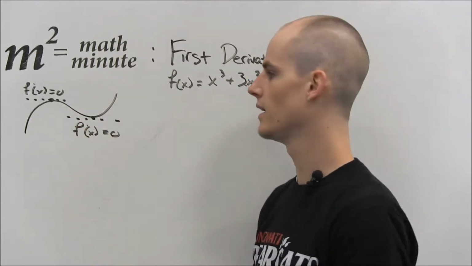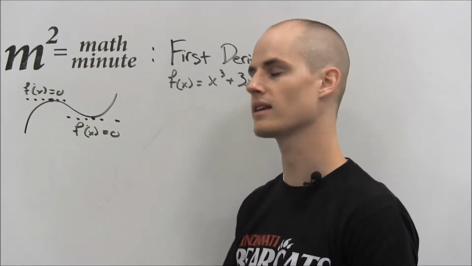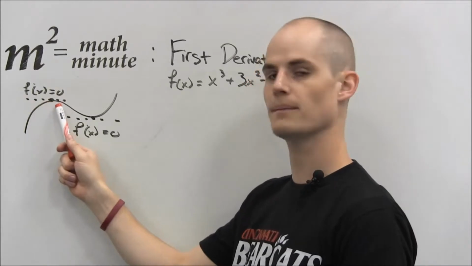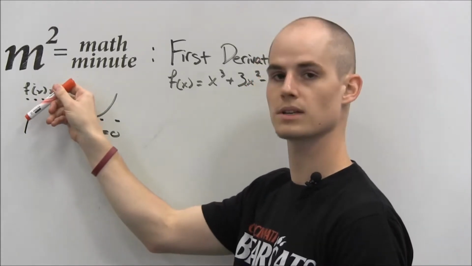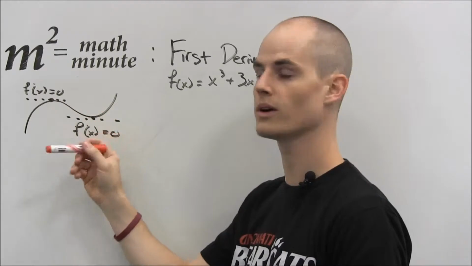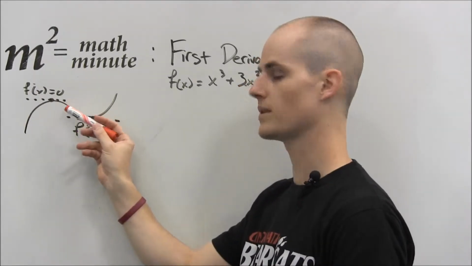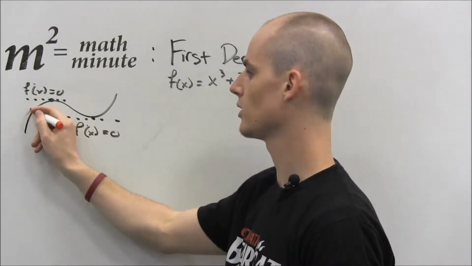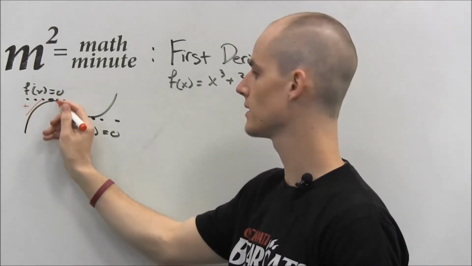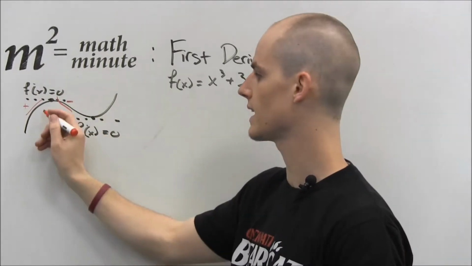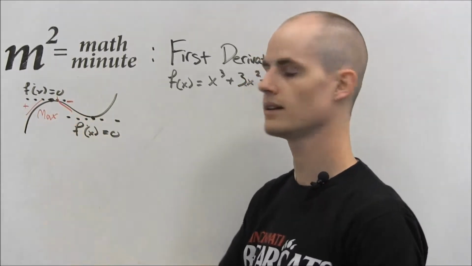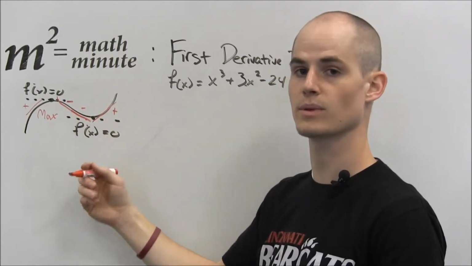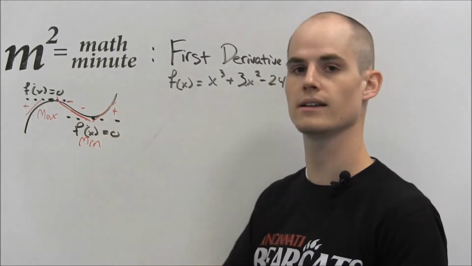What we're going to start off with is this idea. I've drawn here a function, and I briefly discussed it, I think, in one of the other videos, that the slope at a point like this is 0. At a maximum, we know the slope is 0 because the slope is going to change from positive to negative, or you can also have a minimum because it switches from negative to positive. So the slope on this side changes from plus to minus on this side, so this has to be a max. Now the other side, if it goes from negative to positive, this has to be a min. We're going to use that in a little bit.